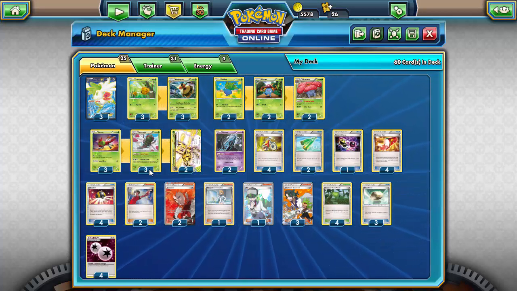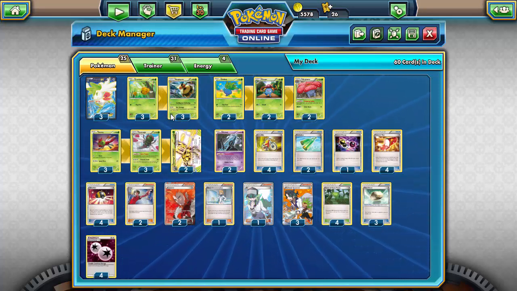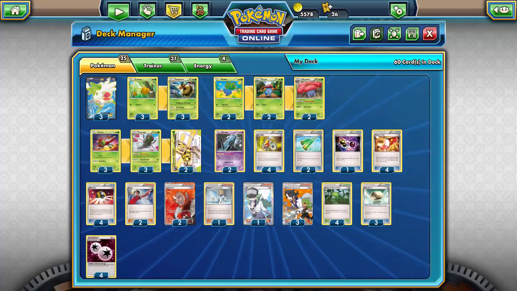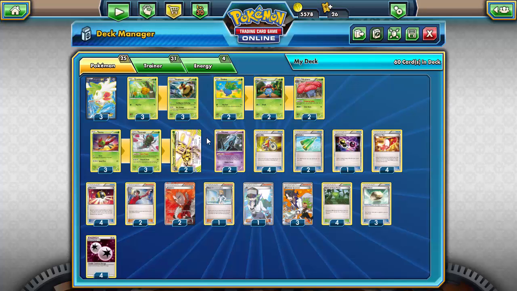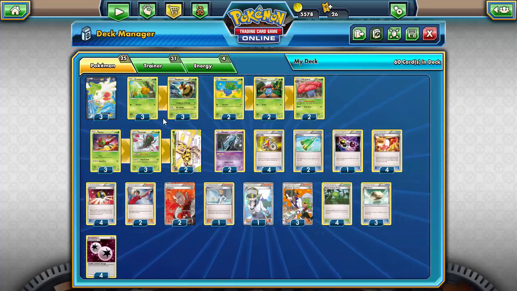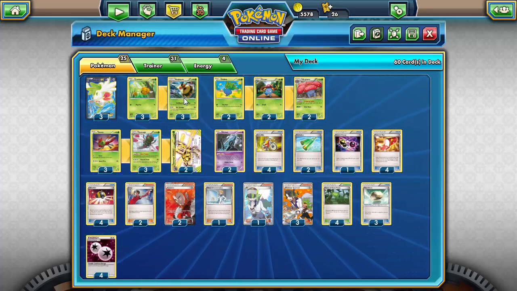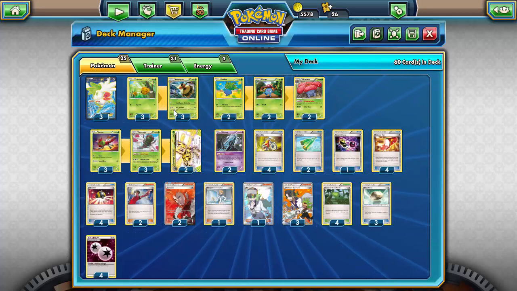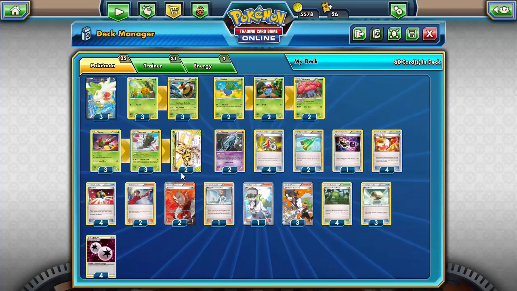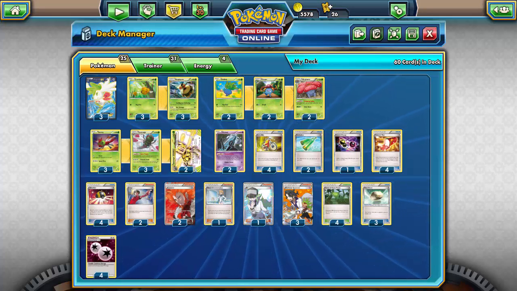I initially started with a 4-4-3 of Yanma through Yanmega Break, and then a 2-2 of Combee and Vespiquen, but then I realized that it was harder than I thought to get your hand down to 4 when you're item locked, so I decided to increase the Combee Vespiquen line and decrease the Yanmega Break line. But then 4-4 was just a little too reliant on Vespiquen, who couldn't hit as hard without Battle Compressor, and you couldn't reliably get enough Pokemon in the discard pile to hit for good damage with Bee Revenge. So I decreased the Vespiquen and increased the Yanmega again, and this is what I ended up with.